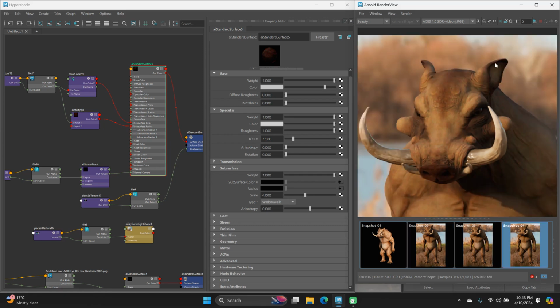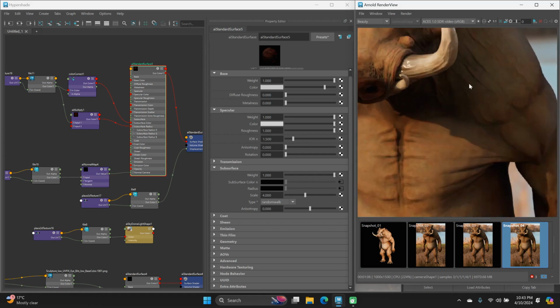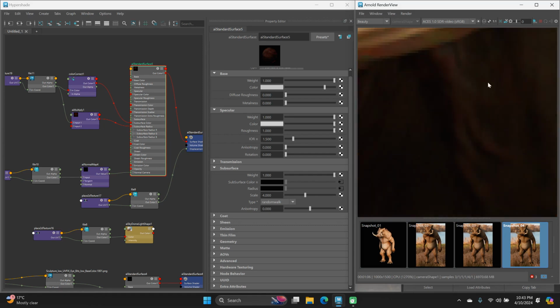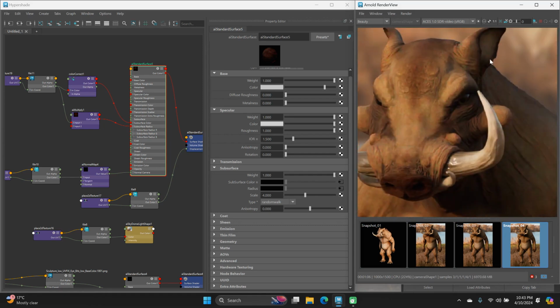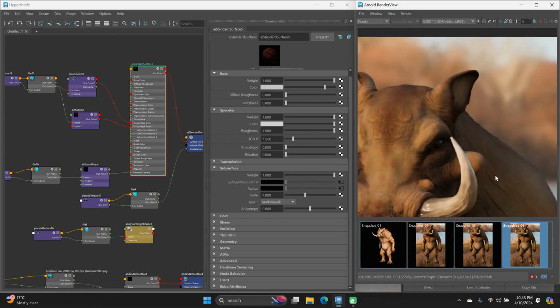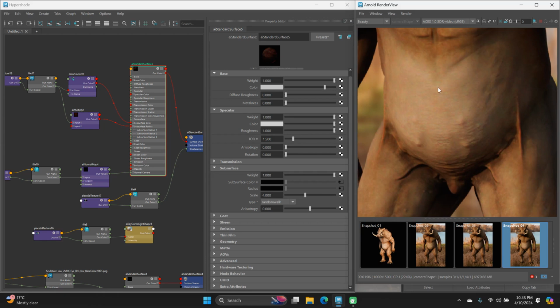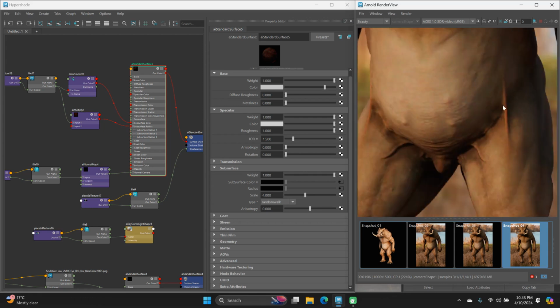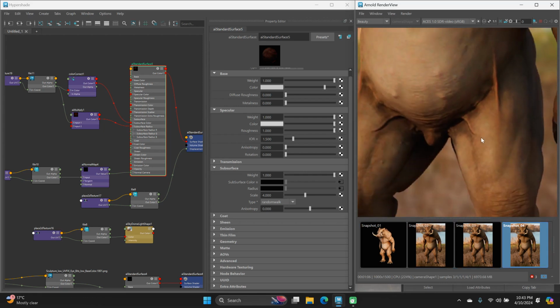Okay, so I'm happy with how this one looks. I like how there's a little bit of SS going on around here, a little bit over here, so you can see the differences there. And it's coming through the belly, which I liked on this one, but it's a bit too much. And this one's a bit dull, a bit lifeless. And this one has a little bit going there. And I like how there's some going on in this sort of thin skin area, which is nice.